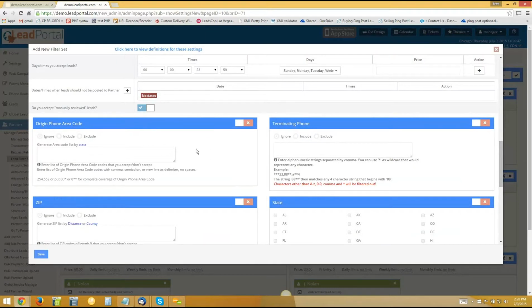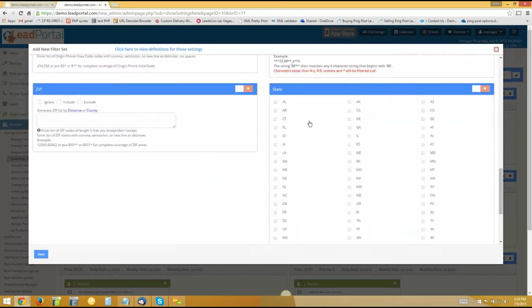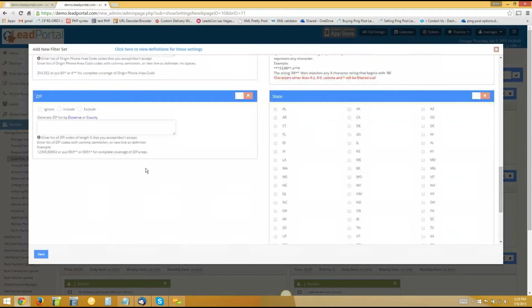By default, the only ones you're going to have are the origin phone area code, the terminating phone, the state, and the campaign. This one has zip because we had that custom IVR that I discussed right at the beginning. So it allows them to then filter by that field as well. If you had a different IVR set that has a press 1 or press 2 option with different choices, that could then be constructed as a filter set as well. So you can make sure that only appropriate buyers accept calls that press certain options from the IVR.